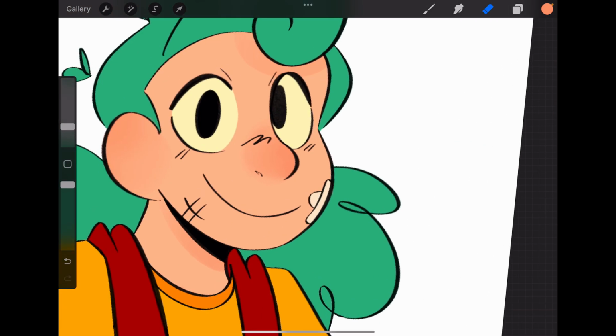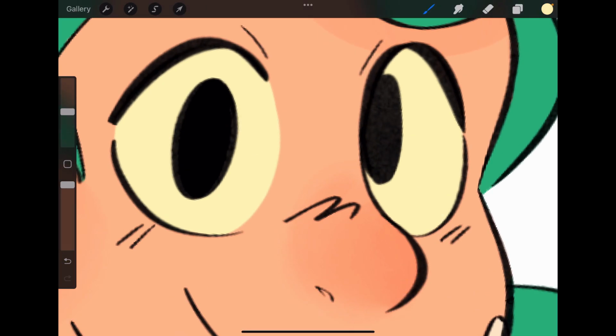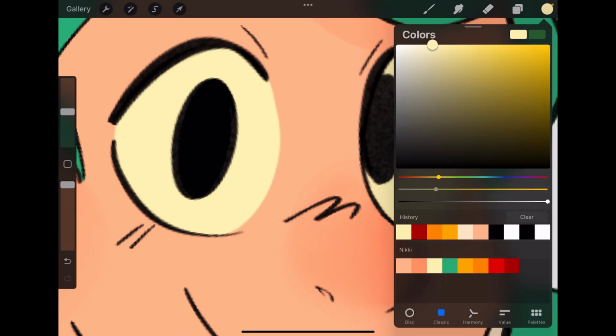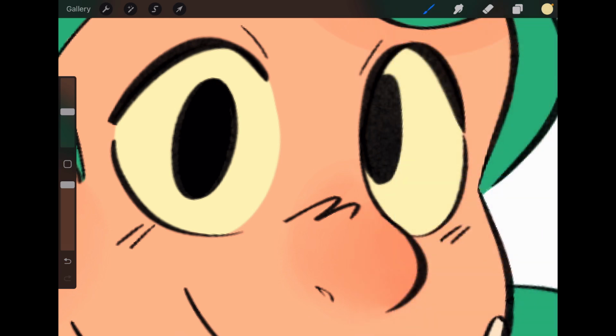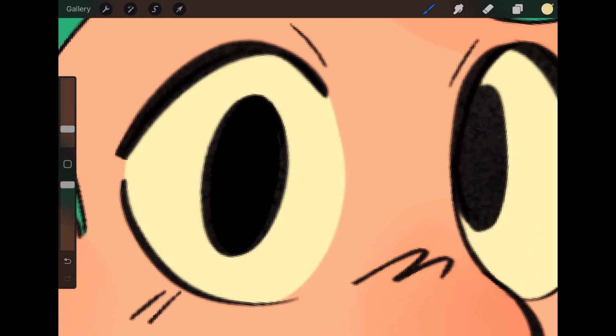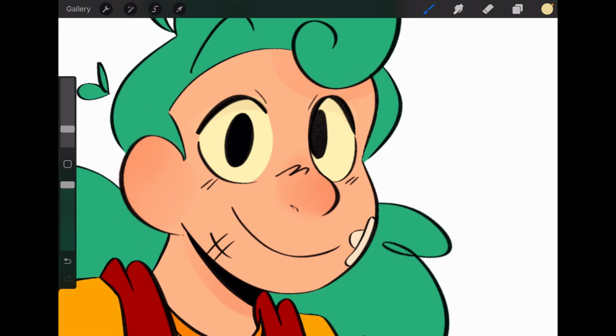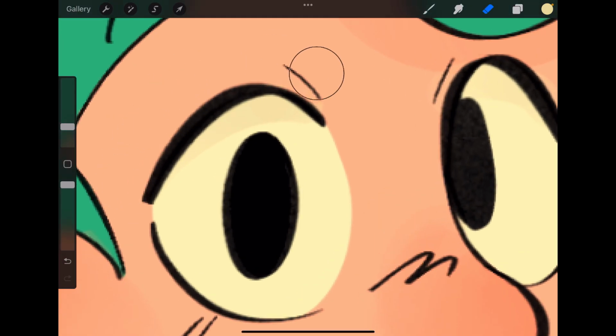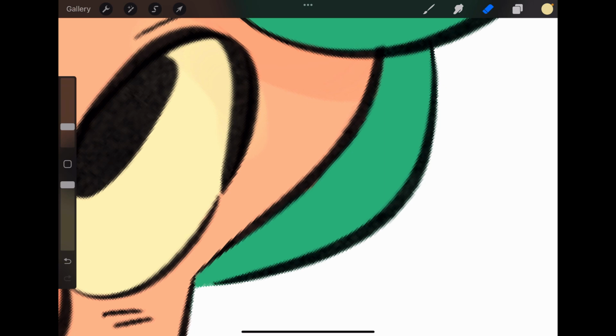Now that we did the skin, we can do the eyes. So basically what I like to do is select the eye color, go to here, and then go slightly darker. I don't like to go all the way here, otherwise it'll look too yellow. So I just go a little bit farther down, so it's slightly darker, slightly more muted. Kind of like that. And then just do a simple shading over the eyes. Just very subtle, not too obvious from afar, but just to give it a little bit of shading.